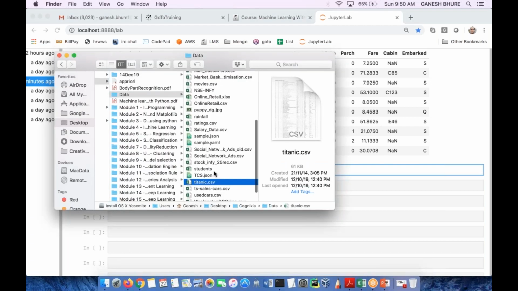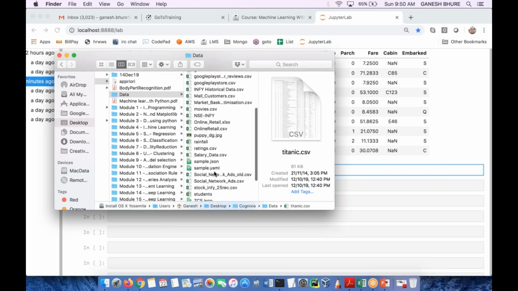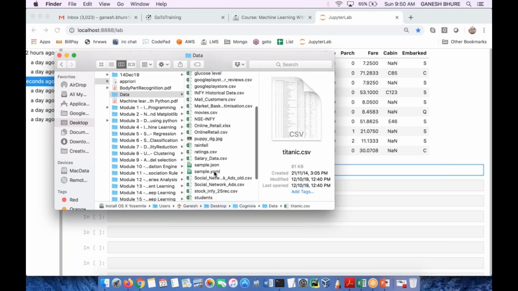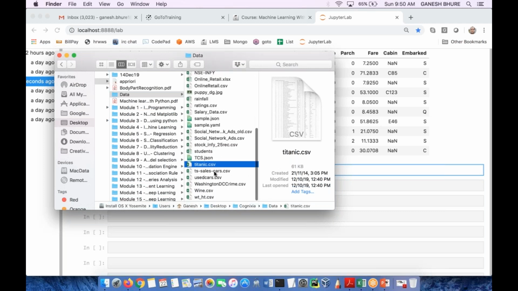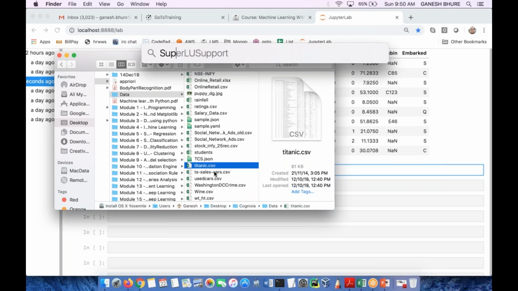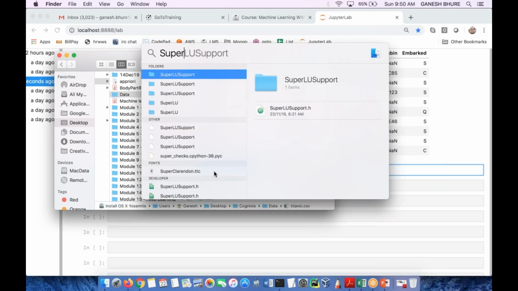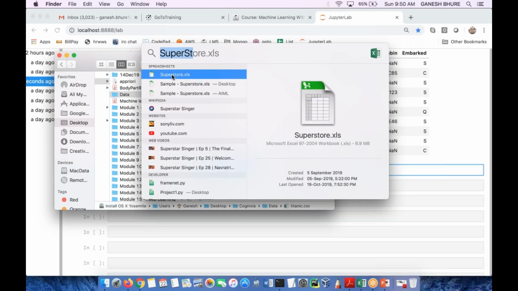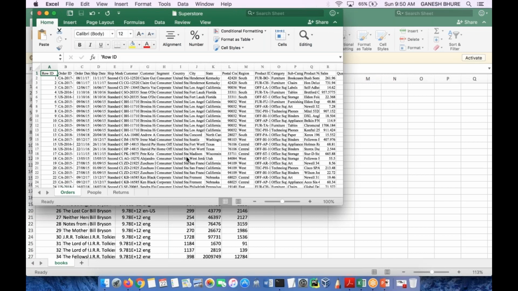Let me check that there is some store information, Superstore Excel. Okay, where do I have this file.